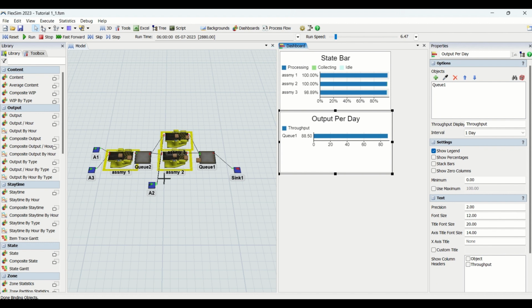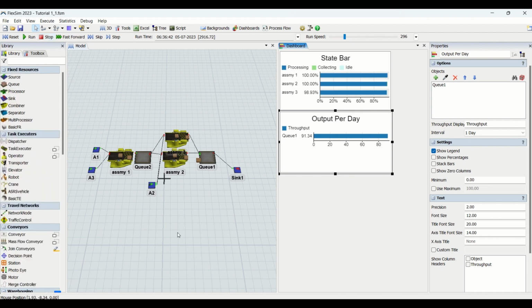If I run it for a couple of minutes more, it will go to 90, because it is just the start of shift, 6 o'clock in a day. So it is here at 90.